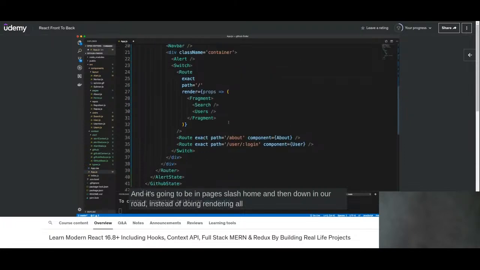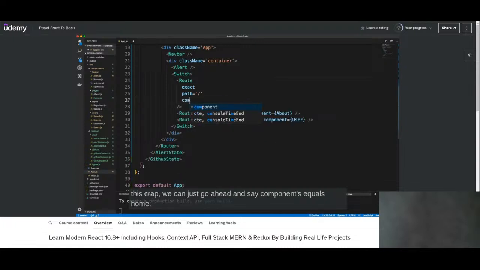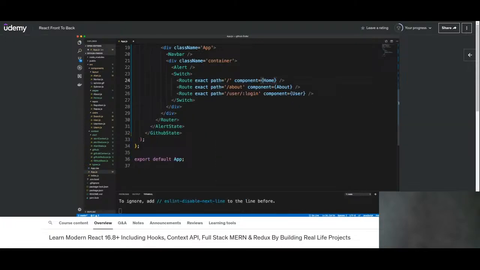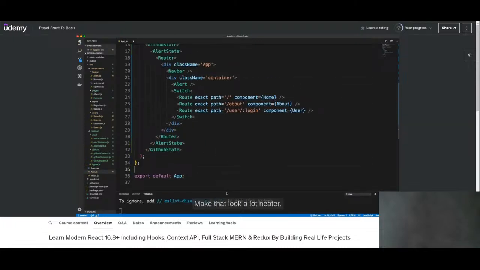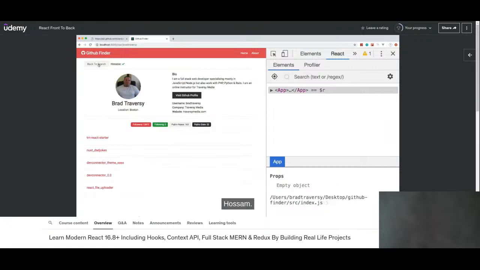And then down in our route, instead of doing render and all this, we can just go ahead and say component equals home. All right, make that look a lot neater. All right, good. And if we check it out, we get the same thing. Everything should still work. Awesome.